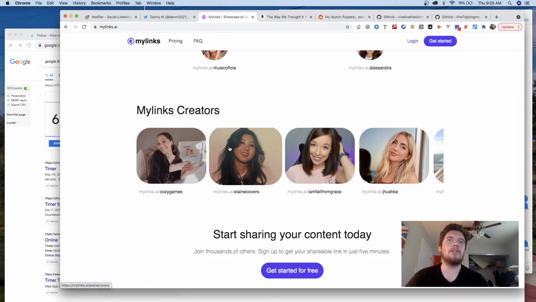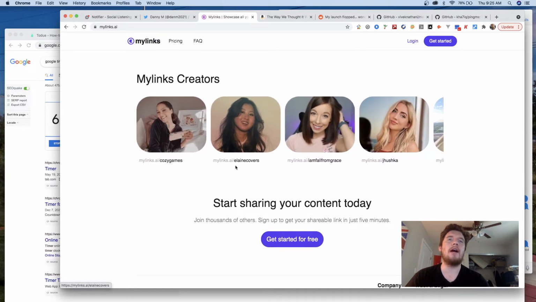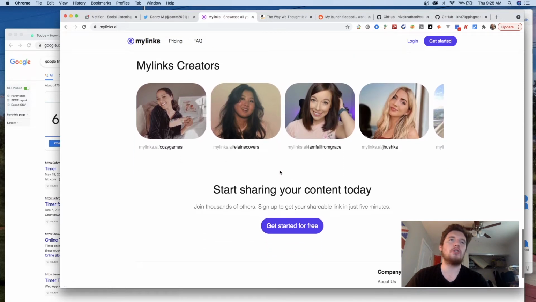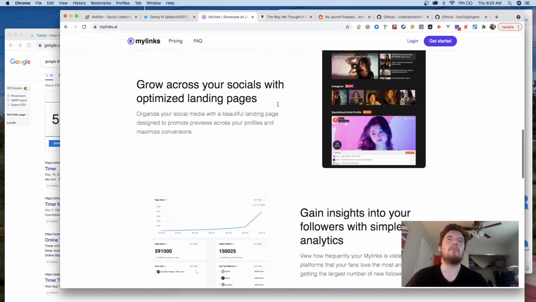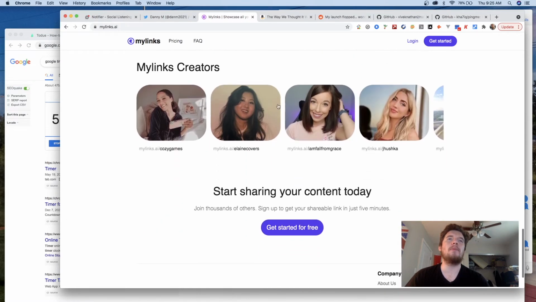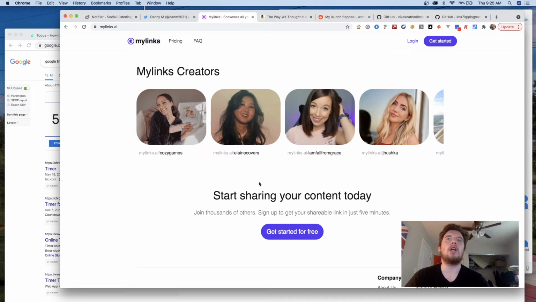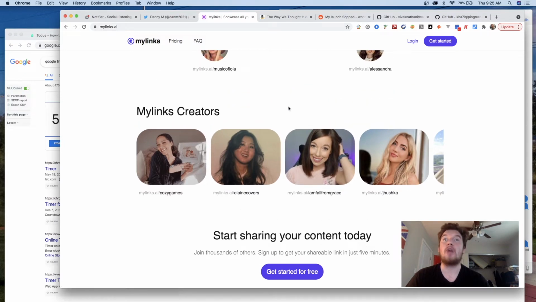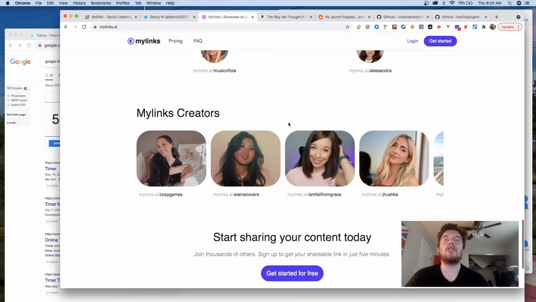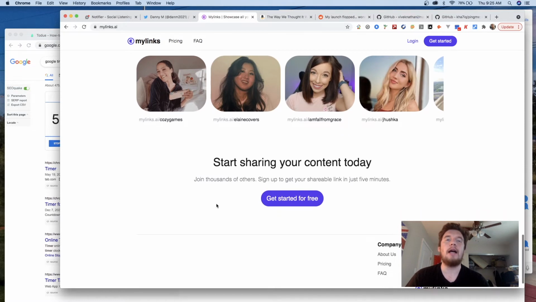I have a couple of elephants in the room that maybe I won't address right now, but I'm just wondering, let me frame this question in a professional way: are you going to be adult content friendly or are you not? Just a question I have. No preference in the answer. Just as a strategy, is that something that differentiates you? Do you want to stay away from that? I don't know, but that's a question I have. I know that's a controversial topic right now, and I'll let you guys figure that out.